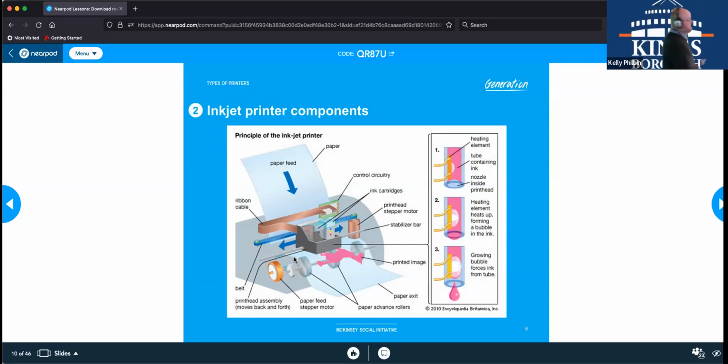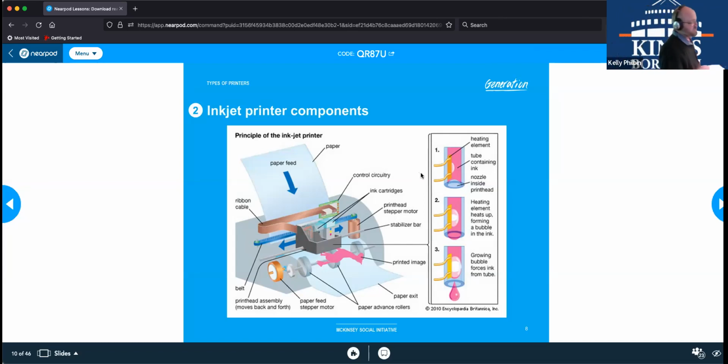How does it spray the ink out? Kind of an interesting process, actually. So you have a tiny little nozzle inside that cartridge, and there are controller chips on those cartridges as well. You have to get the ink to come out in a controlled manner. So in some of them, they have a little air bubble in there. And then they have a heating element that goes into the nozzle.